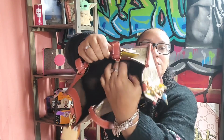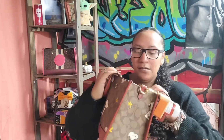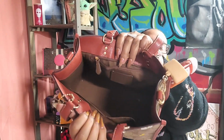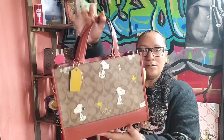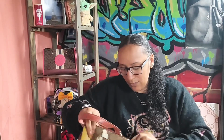It has the two inside pockets here. You can see that. And then it has the zipper pocket and the little Coach stamp here. It's really cute. Little carry-all. This is what I'm using right now, as you can see. But yeah, friends, I just wanted to share that with you and show you what was in my bag, since I tried to do an unboxing video of this before, but it didn't work out too well.